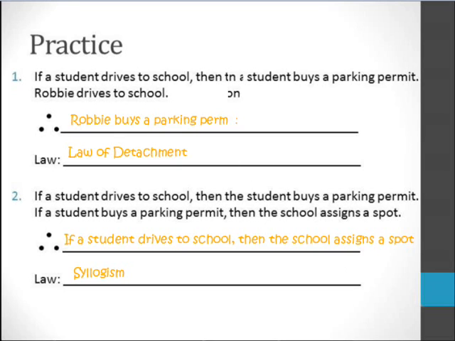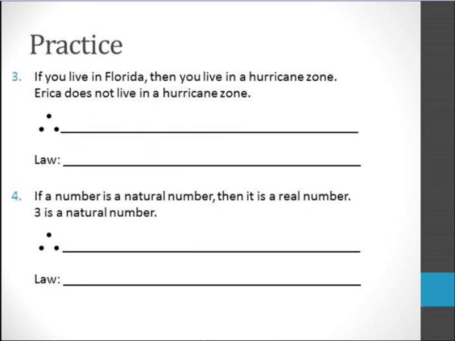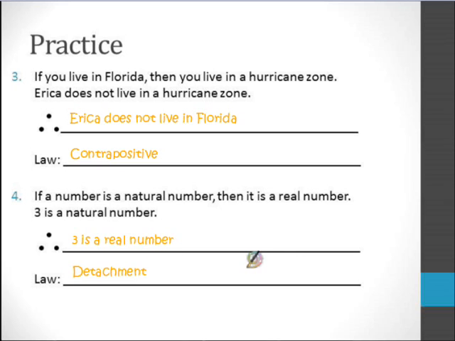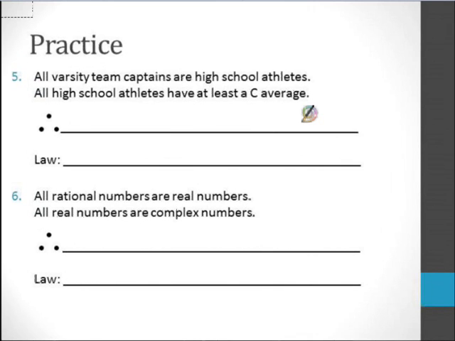All right, let's take a look at the next page. More practice. Pause the video again, practice these, and then unpause and we'll go over them. Okay, so we're back. The conclusion here is Erica does not live in Florida. The law, contrapositive. And number 4, the conclusion here, 3 is a real number, and the law is detachment. More practice. Pause the video again. Try these two.